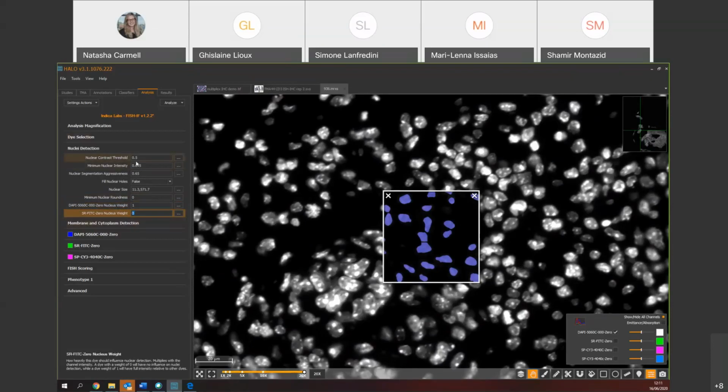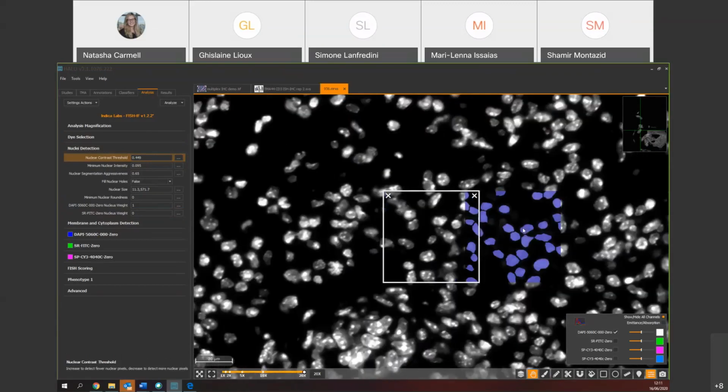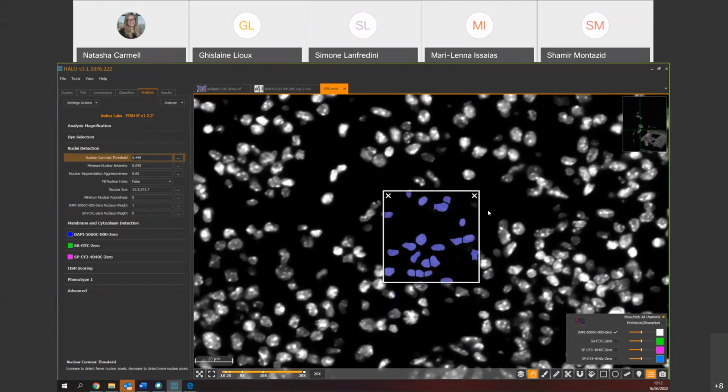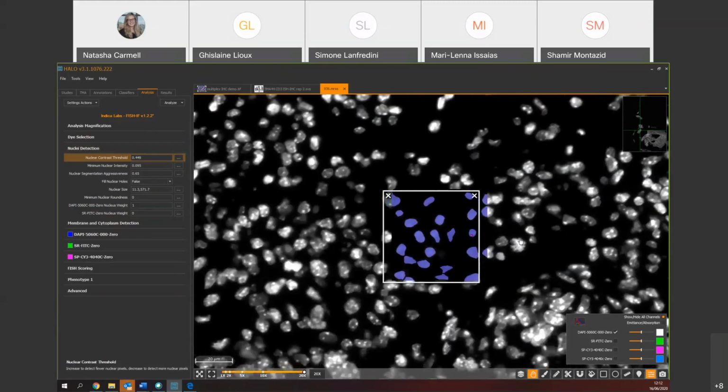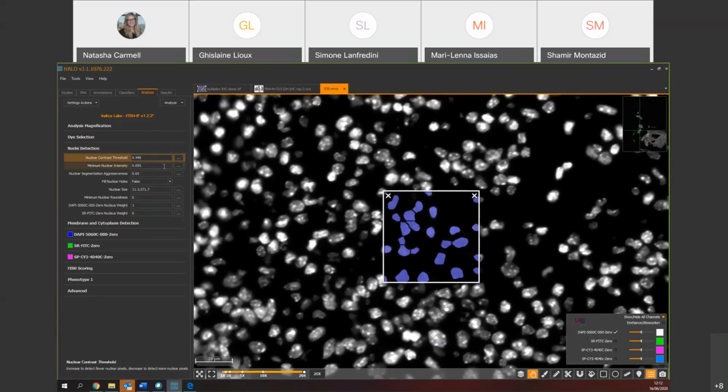And we can go ahead and change these parameters as before. So we'll adjust the nuclear contrast threshold. At first, you see that 0.5 is actually doing quite a good job at the start. So I'll probably just change slightly using the mouse wheel. And yeah, I'll probably just lower it a tiny bit. It's actually quite good from the start, so I probably won't need to spend too long here. But basically you have the same parameters as before, so if you had some background, you could also remove it with this parameter. So I'll just remove that.